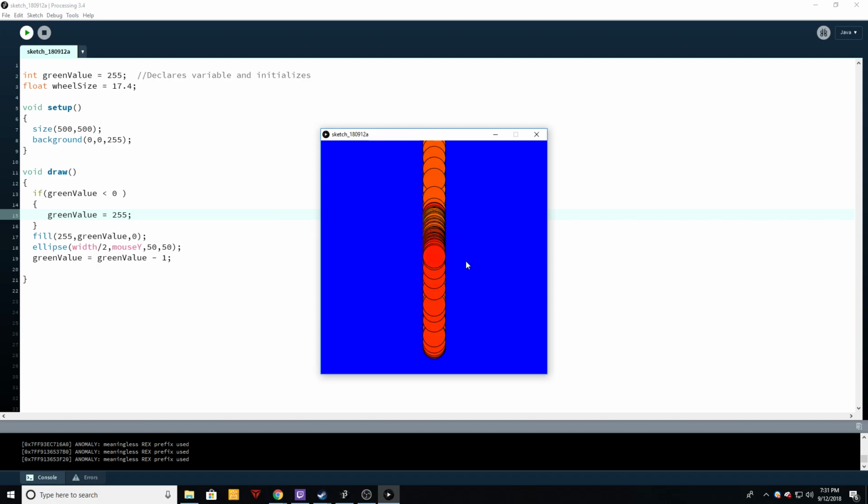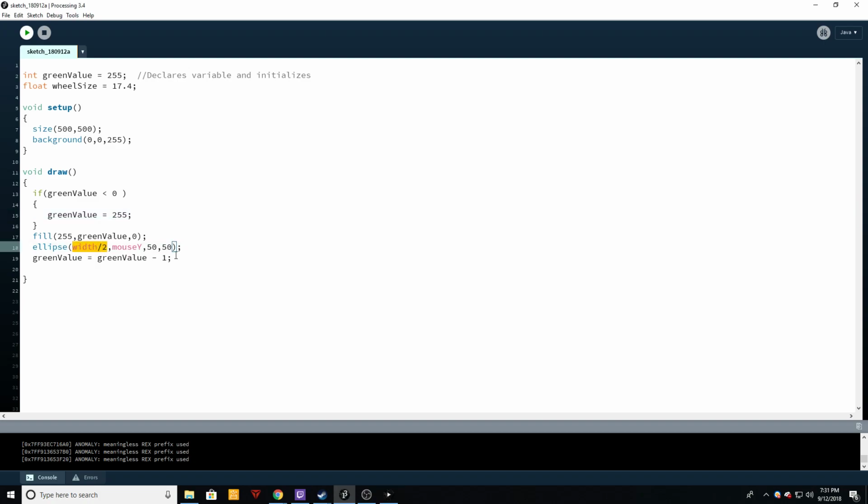I want you to look at my code really quick and see if you can tell me why that is. I'll count to 5, or you can pause it. Okay, 1, 2, 3, 4, 5. All right, so when you go back over here, remember I got rid of that mouseX command. I made it so it's always in the middle of the screen, but the Y coordinate is controlled by the mouse. So the mouse can control the up and down, but the mouse can't do anything with the left and right. So I got to go back to mouseX there.